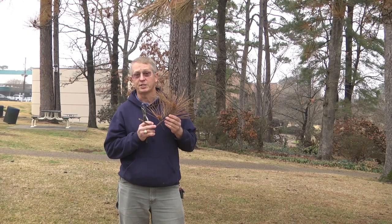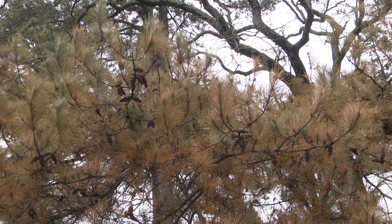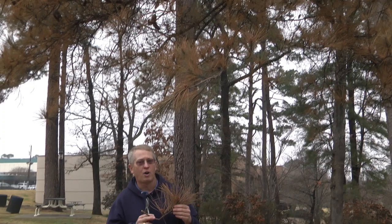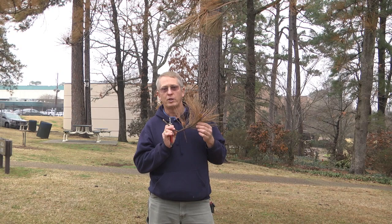I'm pretty sure we're not going to have any freeze damage on the pine. This is just going to be damage on the needles. Those needles are going to fall off. I suspect the stems are going to be fine. The buds are going to be fine. I know it doesn't look pretty right now, but I don't think we're going to have major damage in our East Texas pine forest, because these are plants that evolved here over thousands of years, and they've seen Arctic blast and Polar Express before, and I think they're going to be fine. They just happen to have foliage and needles that got desiccated by the cold weather.